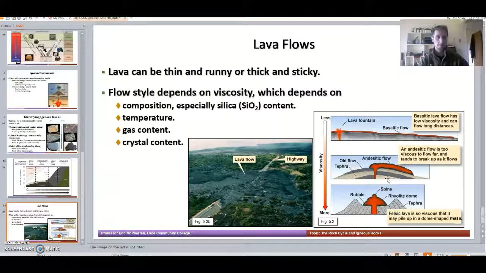The longer it's had to go through the crust, the more cool it's become, the less heavy minerals it has, the more silica it has, and because of that, it's thicker and stickier, and so it tends to block up or not flow as far, and that's when you will sometimes see those lava flows that are just full of broken pieces, right? And that builds a steeper volcano.